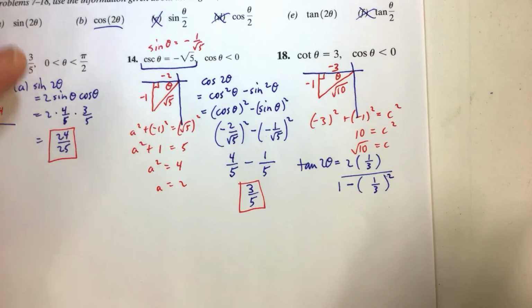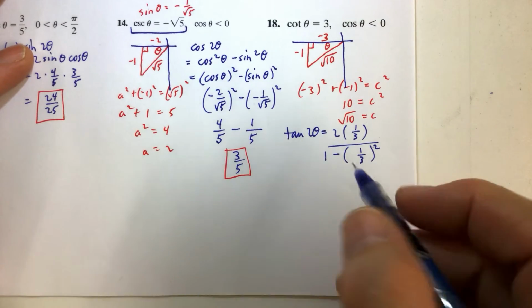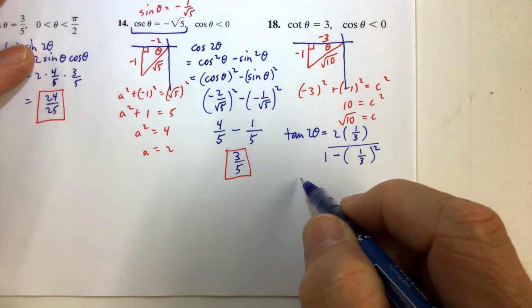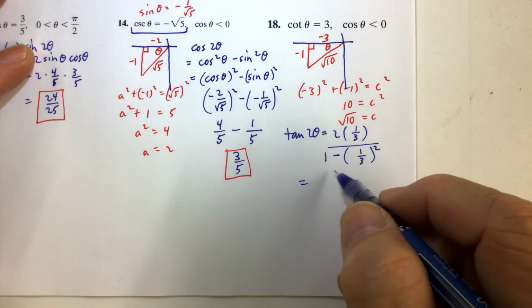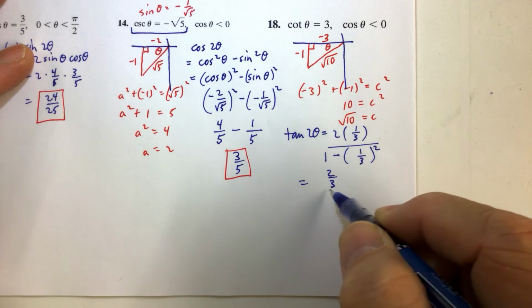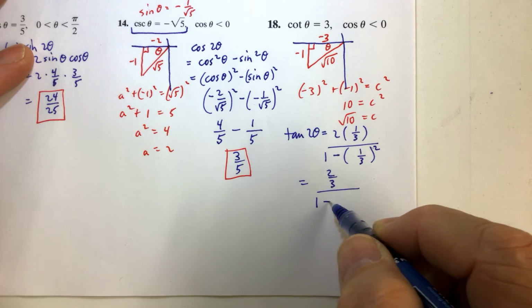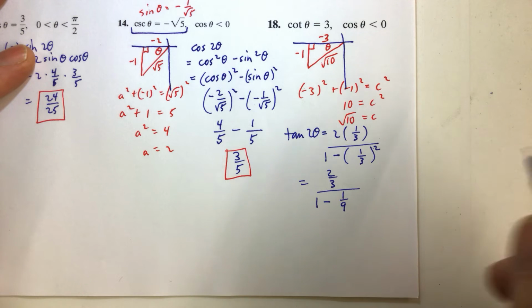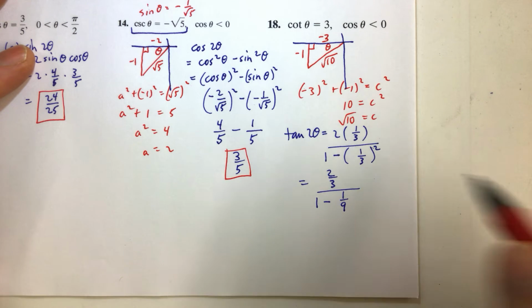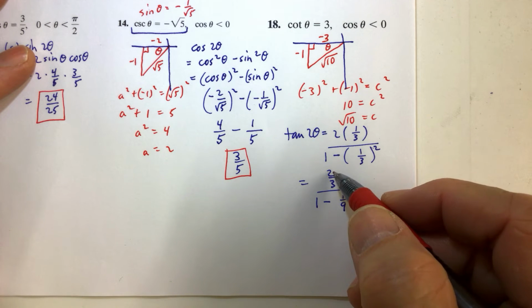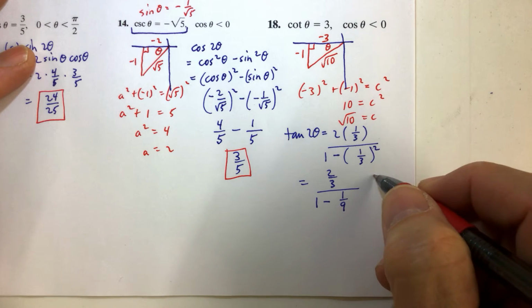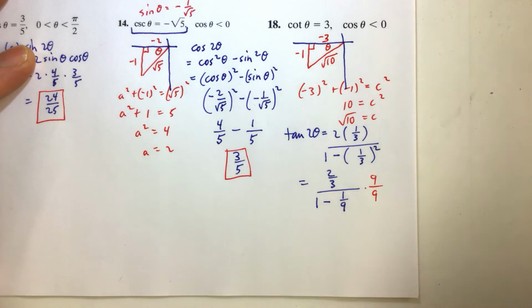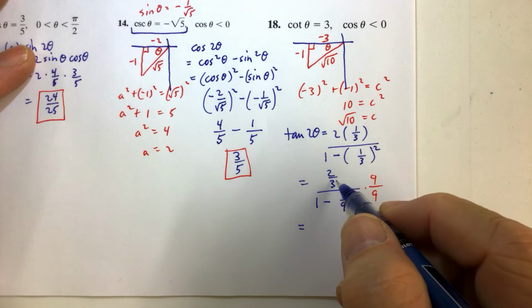So now we have this fraction that with a little bit of effort we should be able to simplify. Let's go ahead and multiply the 2 times 1/3. Let's make that 2/3. Over 1 minus 1/3 squared. That's 1 over 1/9. Or 1 minus 1 over 9. There's a couple different ways we could do this. What I like to do, first of all, is I just like to get rid of the fraction within the fraction. So if I multiply top and bottom by 9, again, you can do this any number of ways.